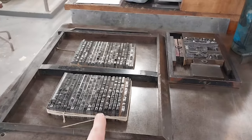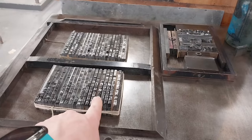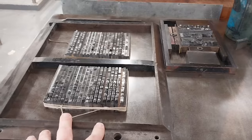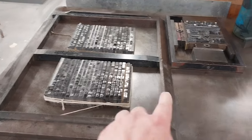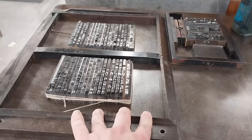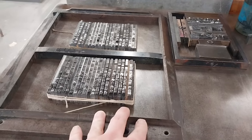So now we're going to lock the text into the chase to form a form. And so we're going to surround it with riglets and furniture and some coins, which you'll see in greater detail in just a second.